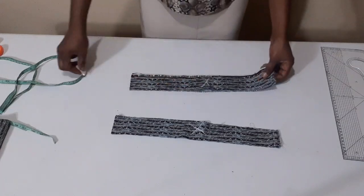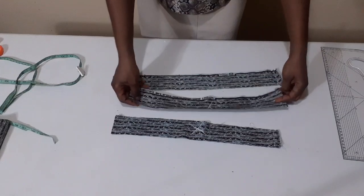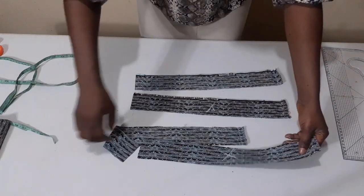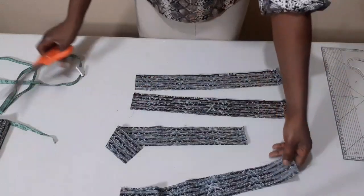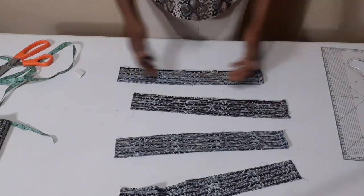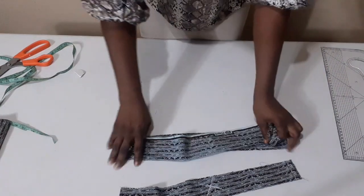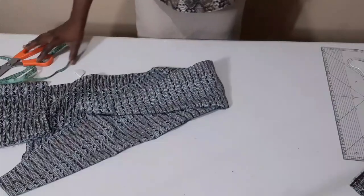So I will now go ahead to the sewing aspect. Here it is now. These are the 4 belts, 2 for each side. Here it is, as you can see. If you have more fabric than this, you can use it; you can cut longer or wider than this. So here it is. Let's move on to the sewing aspect.